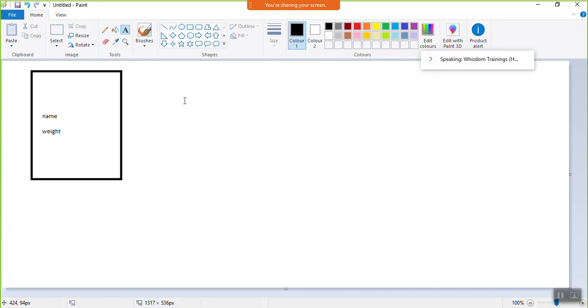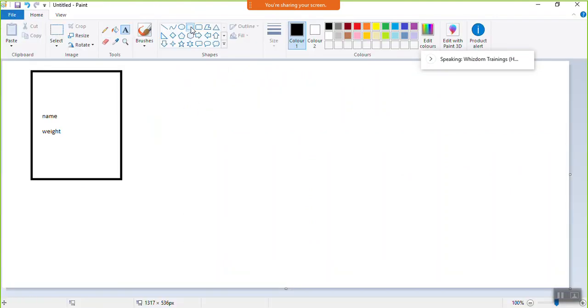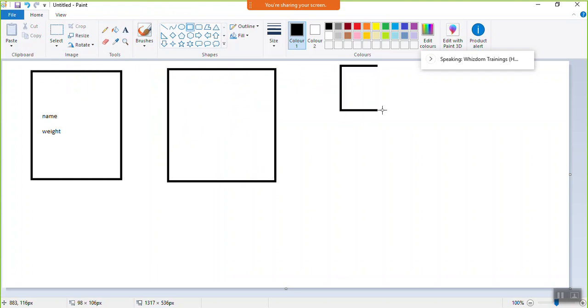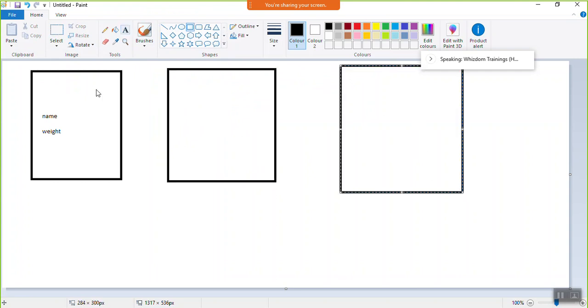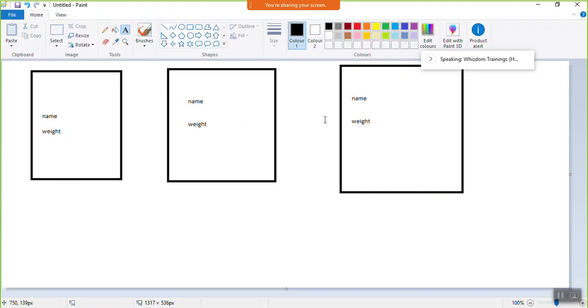In that memory space, name and weight are present. So I can create as many objects of animal class as I want, and the objects will keep on getting created in the memory. Okay, you can create the objects and every object will have name and weight.